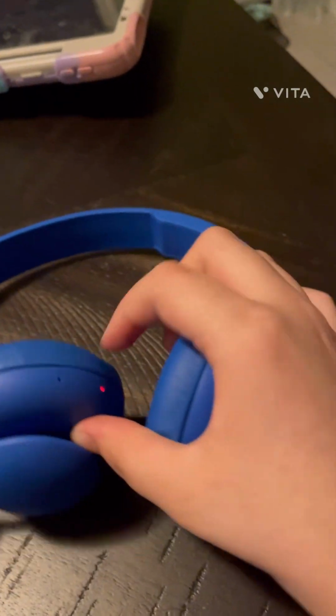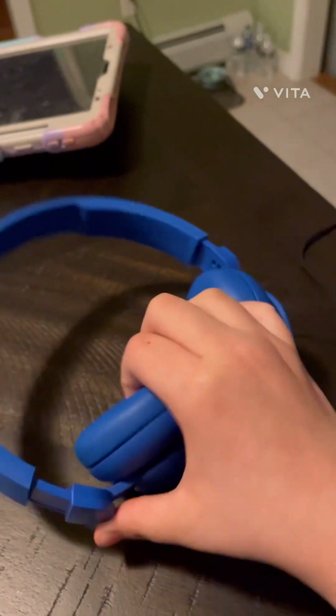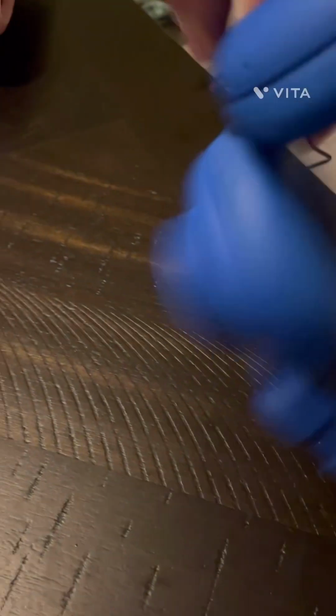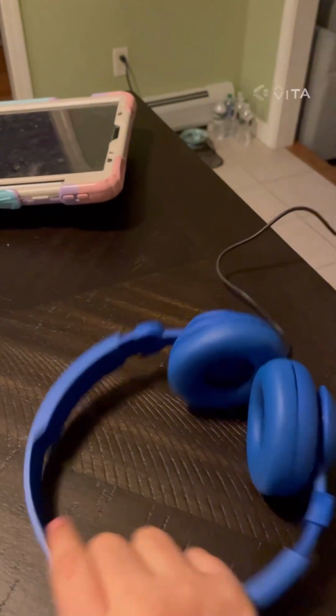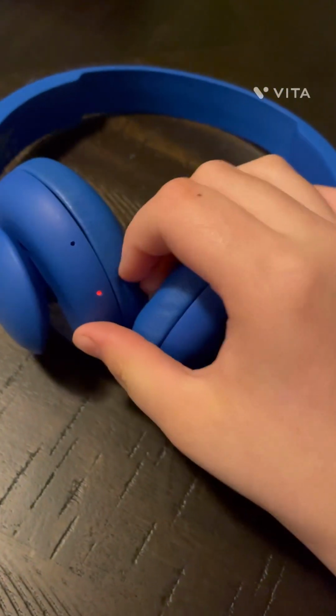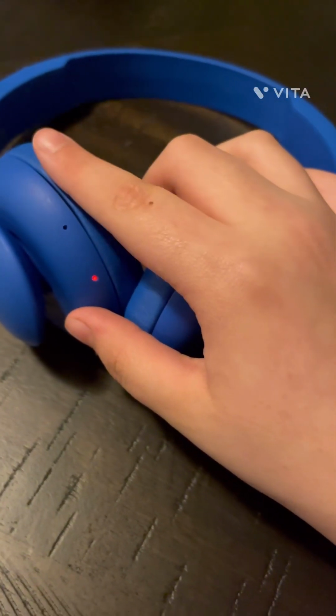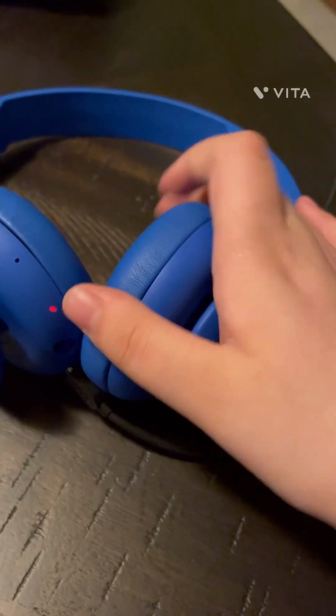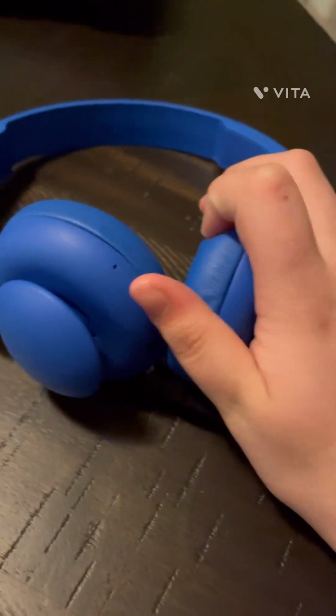But I do like the color, and I'm almost positive that it would, where's the one that lights up, come on, it would light up green when it's ready, and they fold so they can fit in a suitcase or whatever, so that is pretty cool and awesome about these, and they're less than $25, honestly, that is crazy. I think with tax, it was like $18 or something, I don't know. But it was awesome sauce.